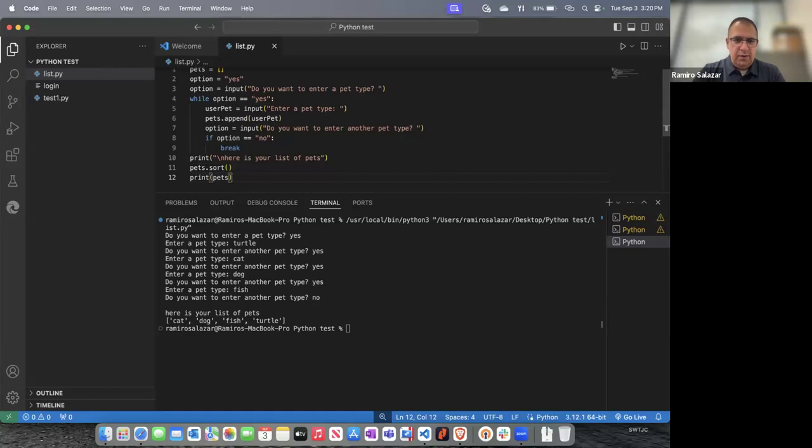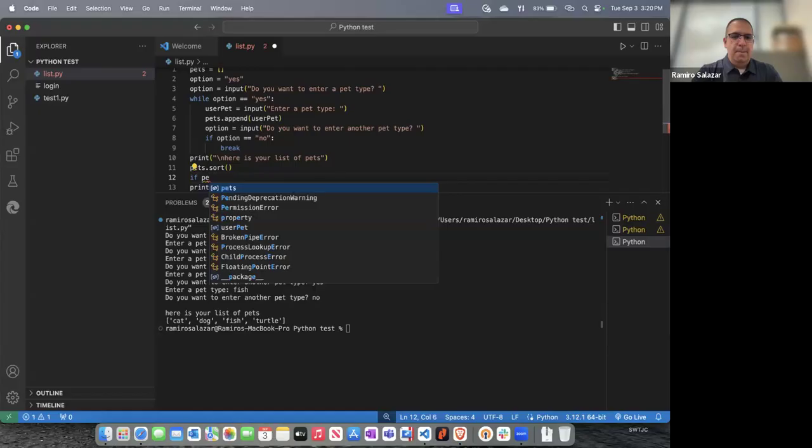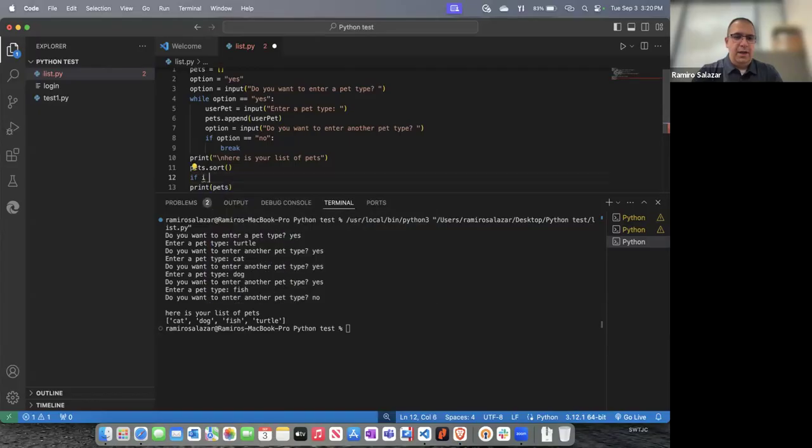I'll do this right before it, and I'll type in an if-else statement. I'll say if i in pets is equal to tiger. Let's see if this works.